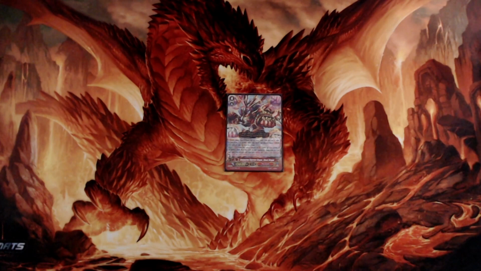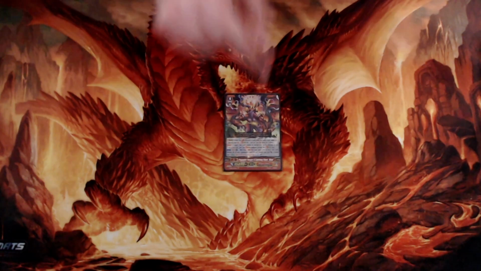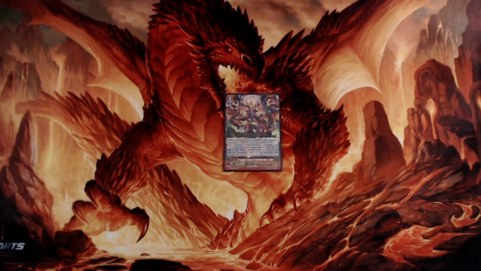And those are numbers that it's either PG or die. There's no question about that. So this guy, you go into it if you can establish a board after retiring yours, and he will win the game. And then I run one Progenitor Dragon.